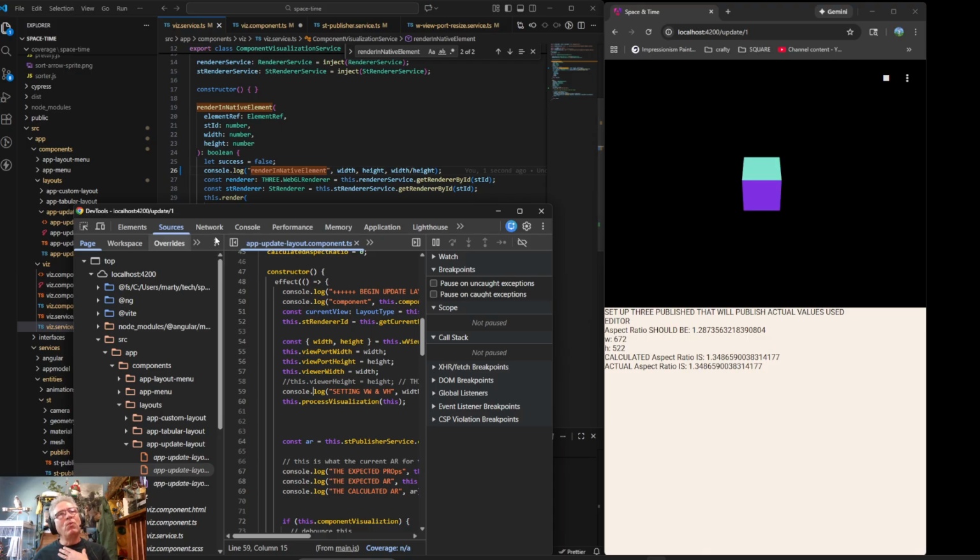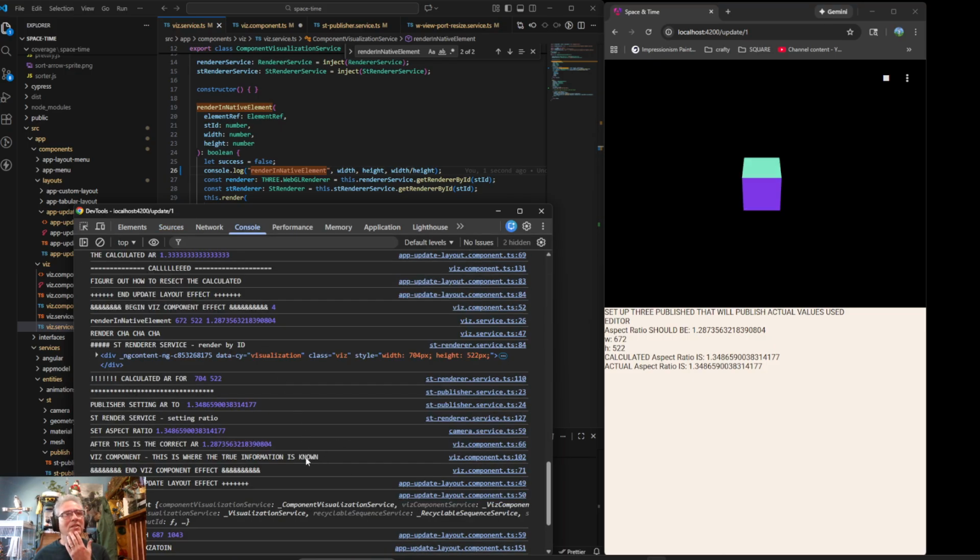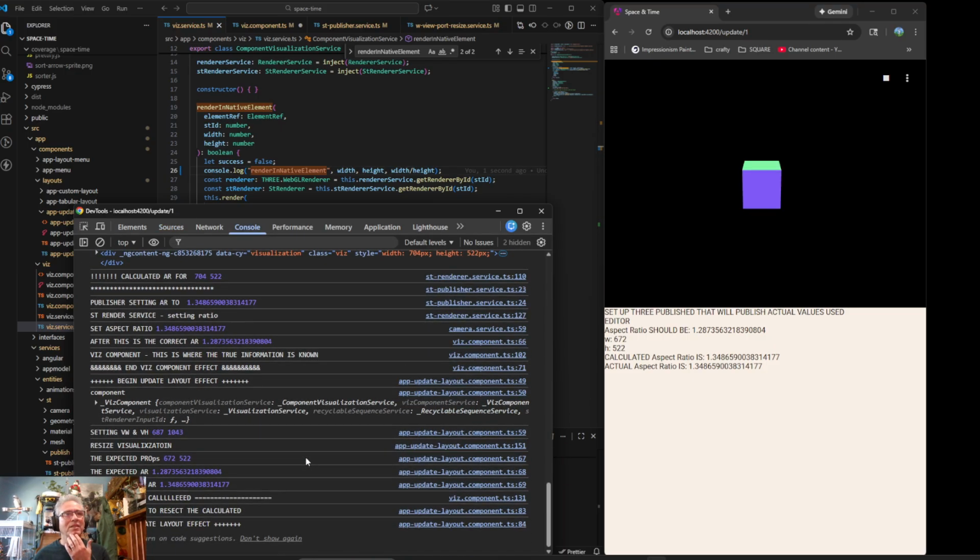And that is wild, actually, now that I think about it, because basically what's happening is our update layout effect is firing after our component with the numbers that this, well, the expected props is 657.